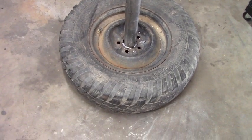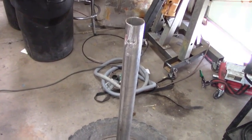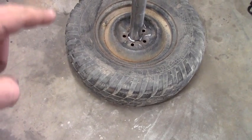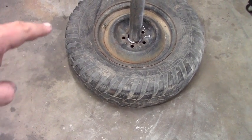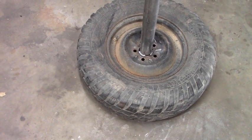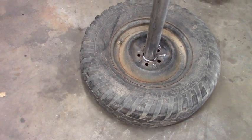So I'll take a picture and show you guys what I started so far, and then we'll start making the plates for it. So this is the tire. What I used was 3-inch muffler tubing that I had around. I built everything out of scrap, and I've just cut it short so it doesn't touch the ground and welded it right around that base. So that's our starting point. Now we got to make these plates.